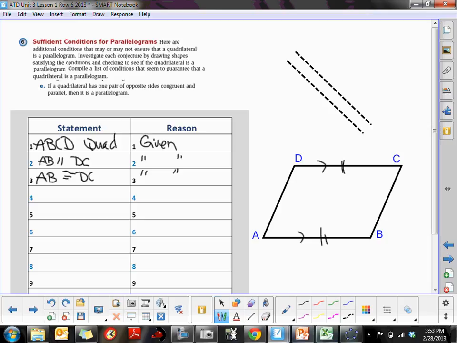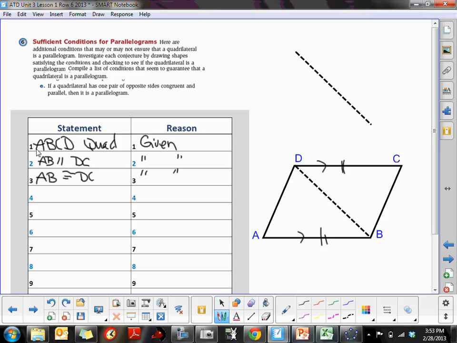So this is what we start off knowing, and if we start off knowing this, then is it possible for us to prove that this is a parallelogram? Well, in order to prove it's a parallelogram, we want to see if we can find out why these other two sides, AD and BC, would be parallel. To establish that fact, we're going to bring in a diagonal, and we're going to work with some congruent triangles. Then we're going to use the corresponding parts to help us prove that they are parallel. So starting off with this thought, we're going to prove that those two triangles are congruent.